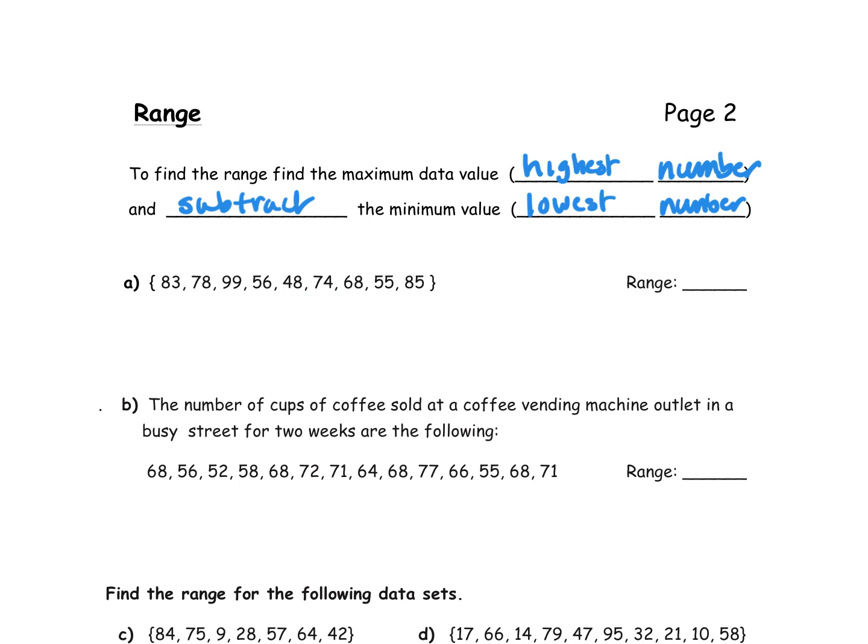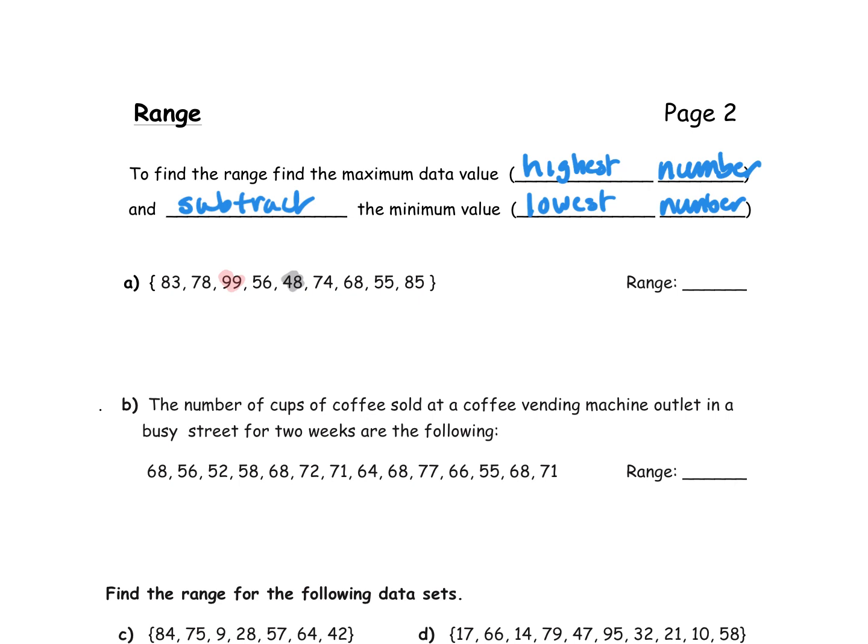So let's look at our data that we've given. Let's scan it. And sometimes it's helpful to put it in an order. We don't have to put it in an order, but that could be helpful. And when I scan through, I'm seeing so far that 48 is the lowest number that I'm seeing. So I'm going to highlight that right now. Let's scan it again and make sure that that's the lowest number. Now we're going to look for the highest number. So I'm going to scan the data again and look for the highest number. And it looks like the highest number is 99.